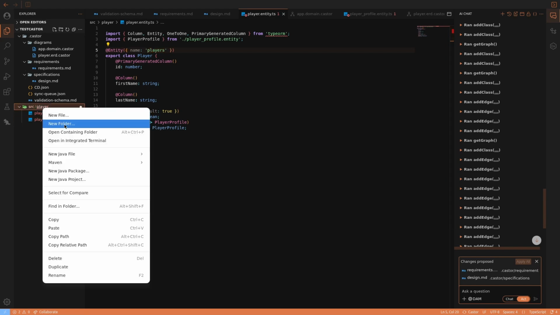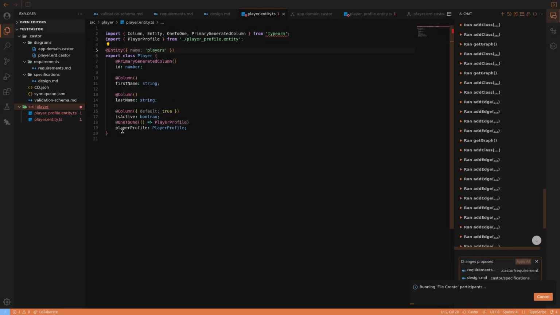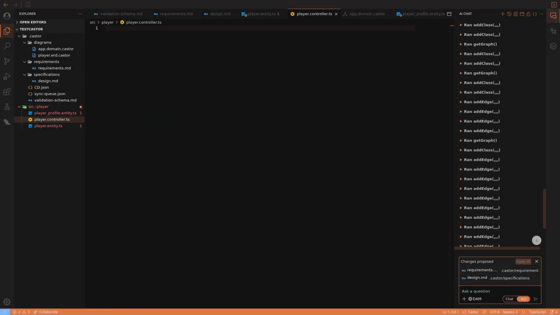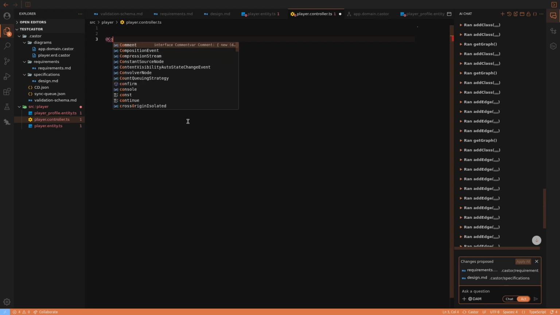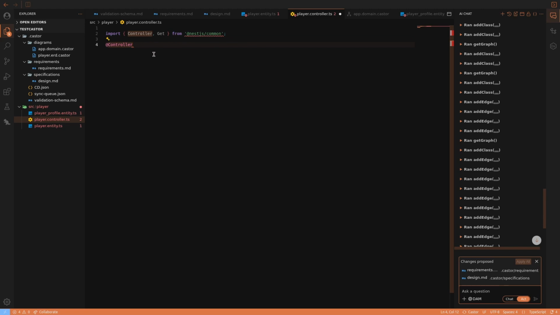Now, for example, if I create a new file called player.controller.ts, which represents Nest.js controllers, let's say I wanted to create a new controller. I could import controllers from Nest.js, and let's say I want to be able to get all players.